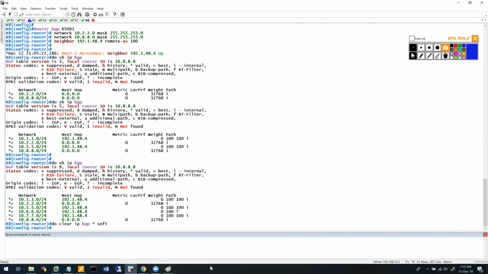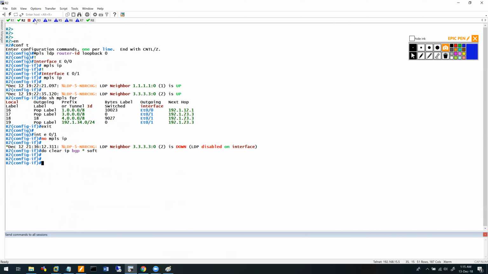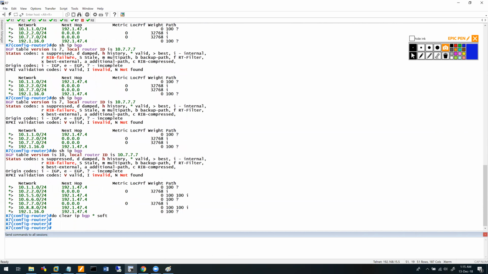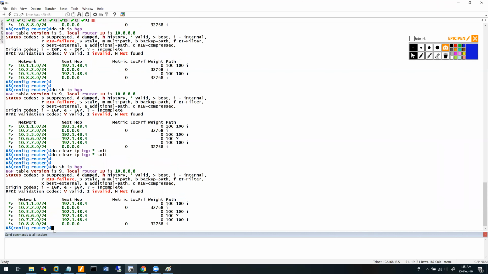And I'll do it on all the routers just so that you guys see that. I'll send the command to all my sessions, clear ip bgp asterisk soft. So it's going to do it to all the routers over here. And you'll see that although I'm not running MPLS in the middle, my routing propagation is still there. So I should still see my routes.